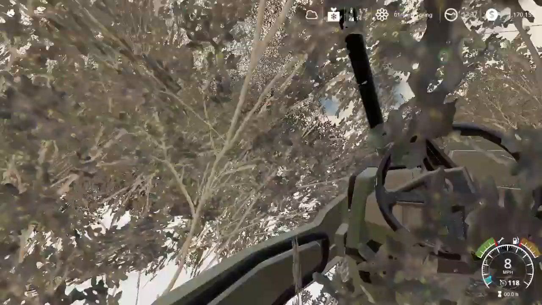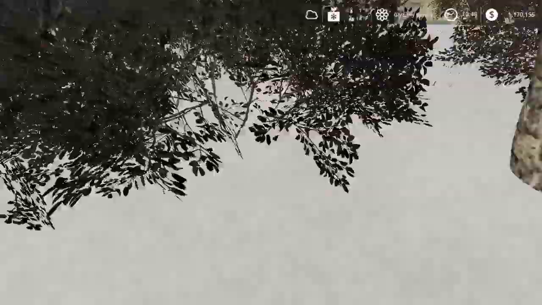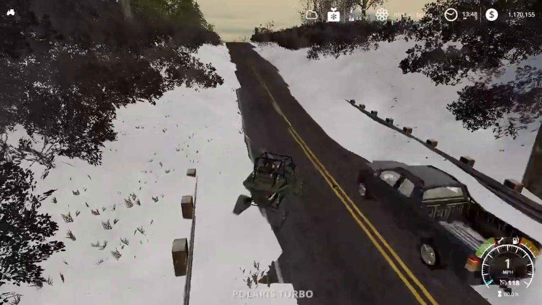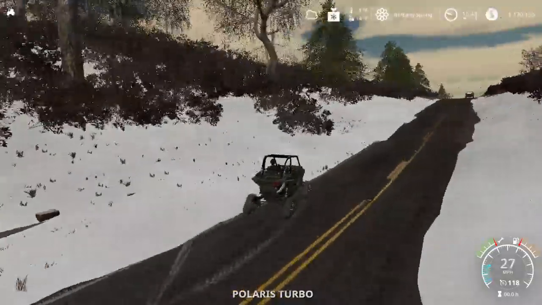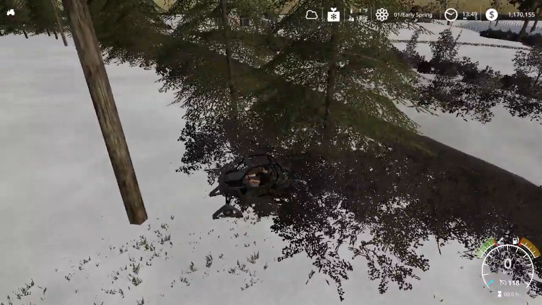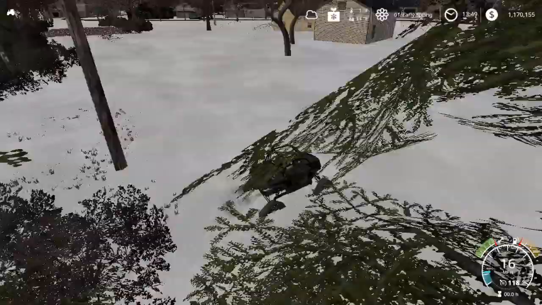Luckily, I got the sports package that's made for climbing hills. Especially with the snow. Looks like we're gonna have to get it out and give it just a little pull. Or get a little more speed to go up it. It's just not getting the traction it needs. There we go. It went straight up the hill, no problem.